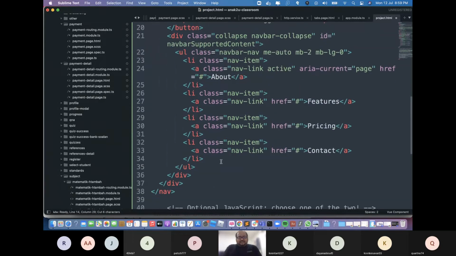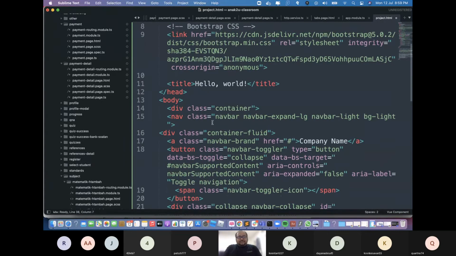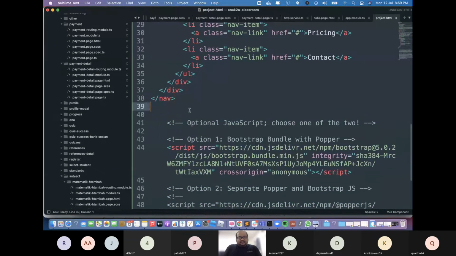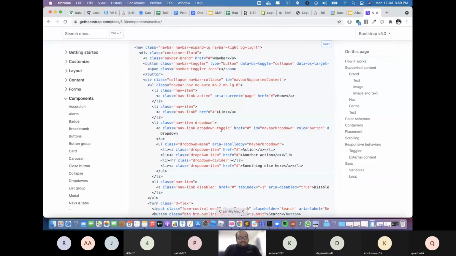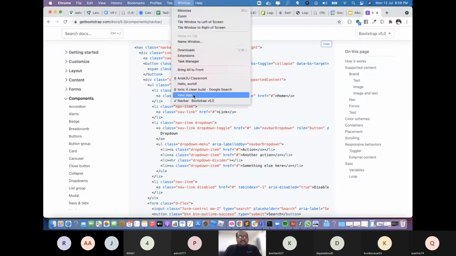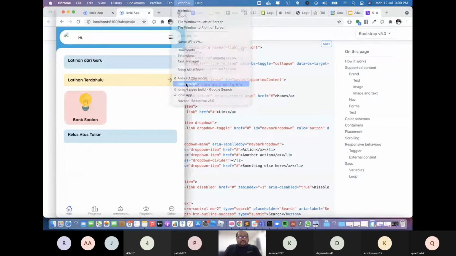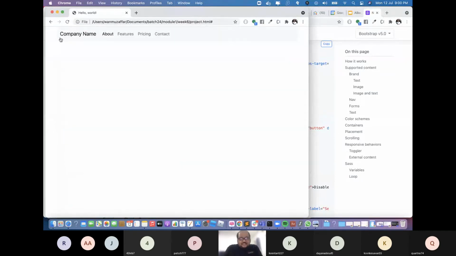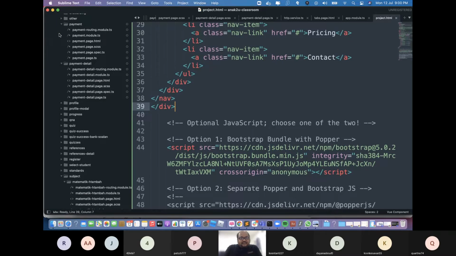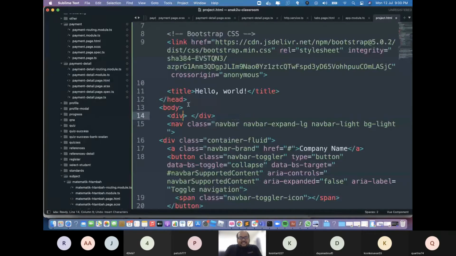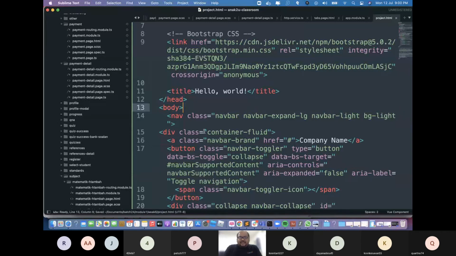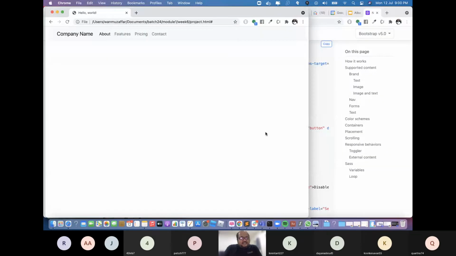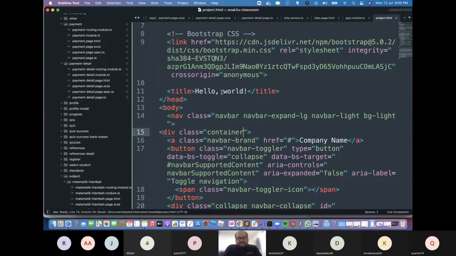Now I'm adding container. Alright, you need to know where you put it. If you put the container outside, don't do it because this is wrong. If you put the container outside, dia macam tergantung tau, right? It's tergantung. The container need to be inside of the nav. So actually you already see there's a div class container fluid. So you buang je container fluid here to container. Then benda tu akan ada. So div class container fluid just now, you change it to container.